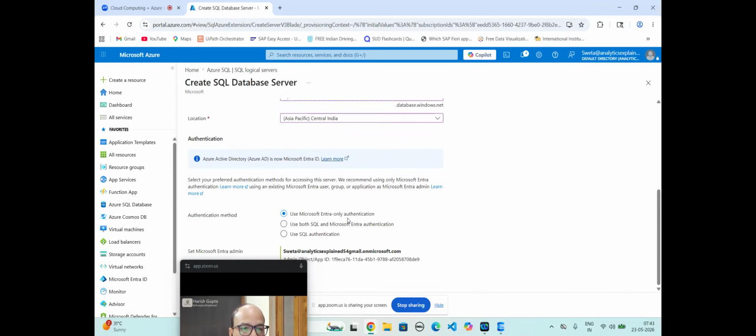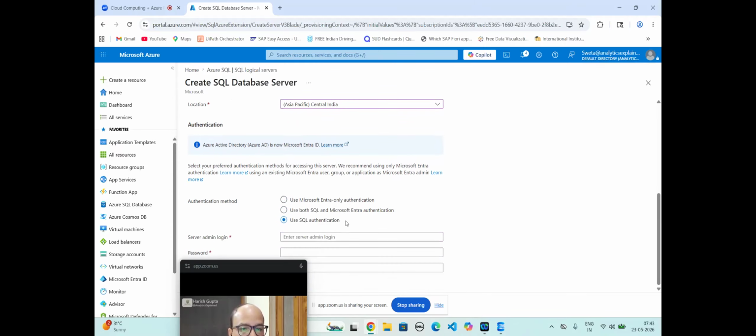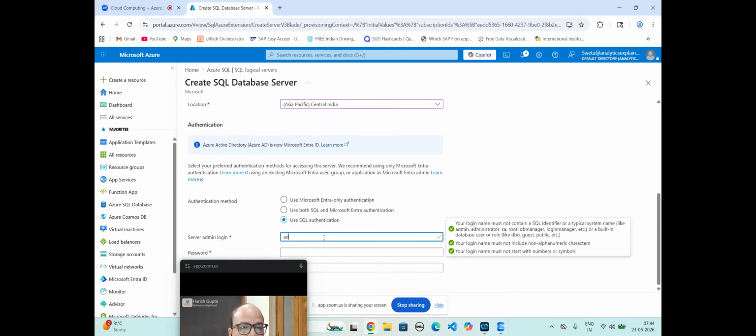Use SQL authentication, the last option, and give the server admin login, I mean the username. Just give the name as Azure admin.